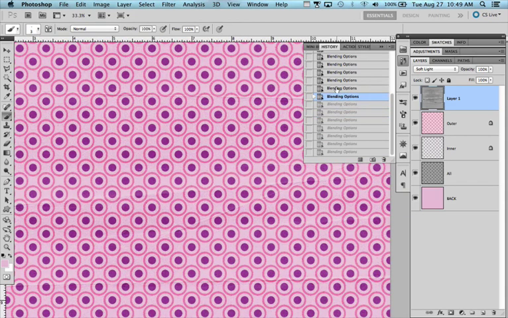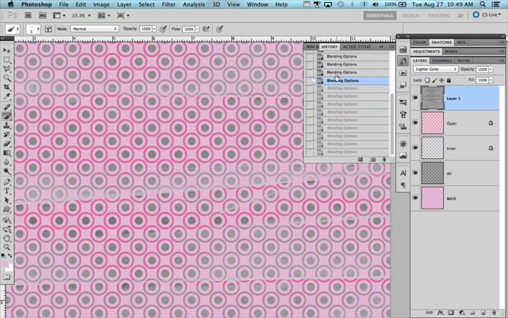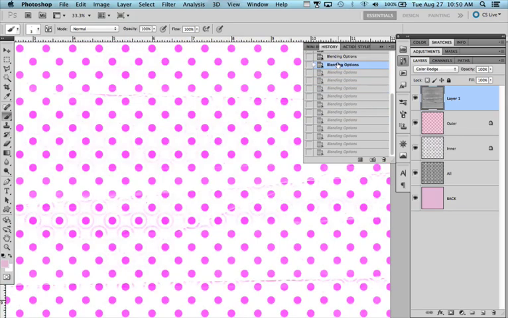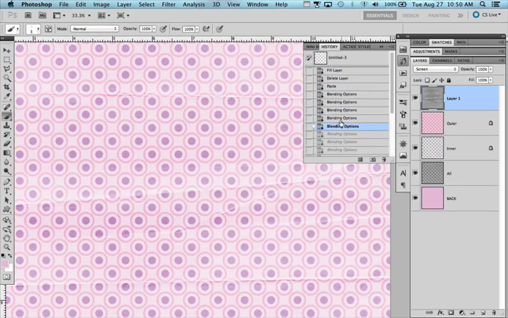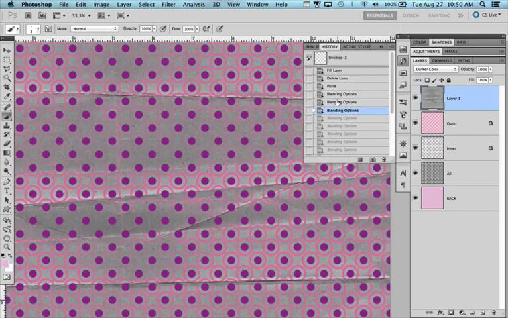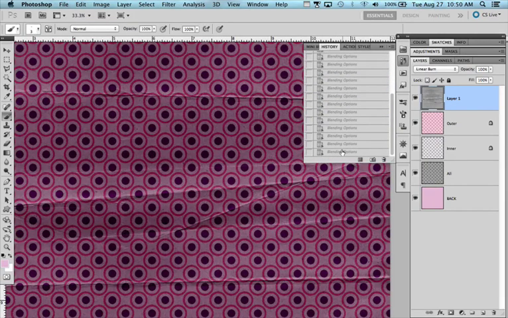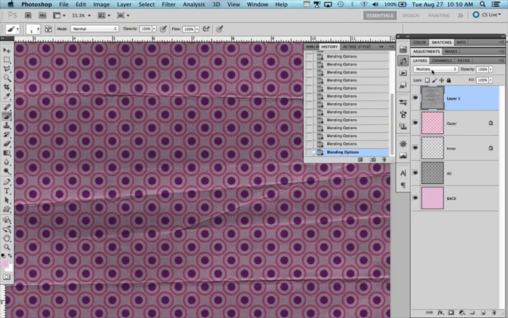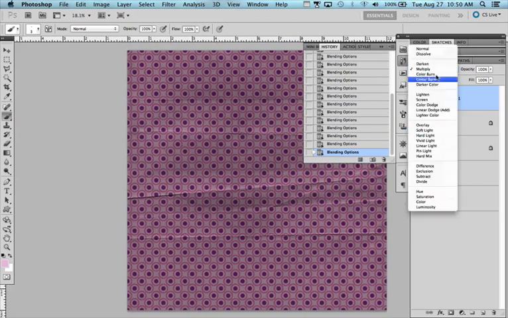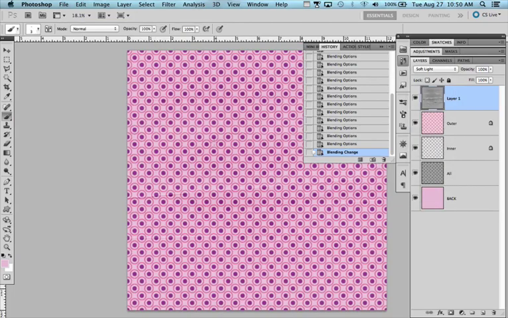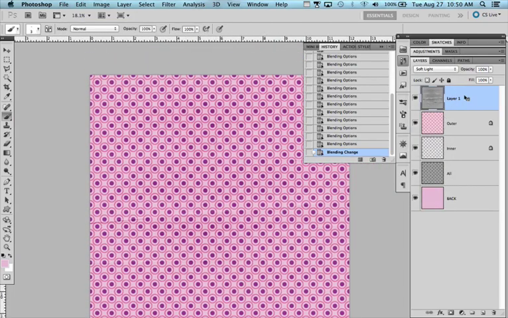If you're in Elements, the older versions of Elements, this feature will not work, which is perfectly fine because you can assign the blending options yourself right through the Layers panel here. So in this case, I can go ahead and select any number of blending options.